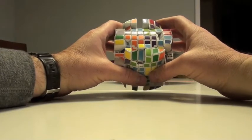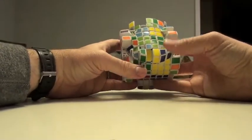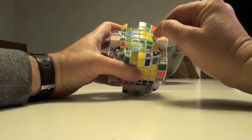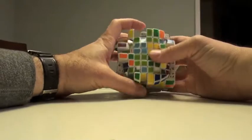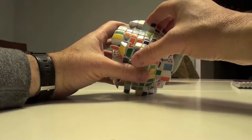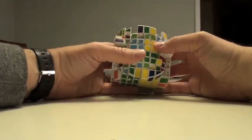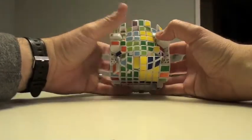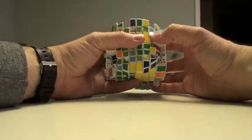All right, very good. So what do we want to get in next? A light blue one or the purple one? Well, why don't we try the purple one? Because actually, yeah, we can do that. So I'm just going to move this over here. And to 3-cycle it twice, this will be in here and this will be up here. That's kind of what I want. Because then all but one will be in with this one and 2 will be out with this one, a very familiar scenario.